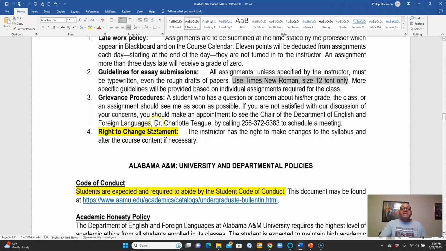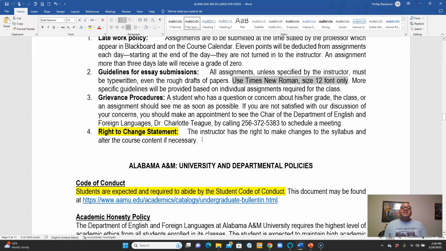I do have a right to change statement on the syllabus. I do have the right to make changes to the syllabus and alter the course content if necessary. I usually don't do this unless there's some type of emergency where the university closes. However, this will apply mainly to an in-person class and not the asynchronous class.